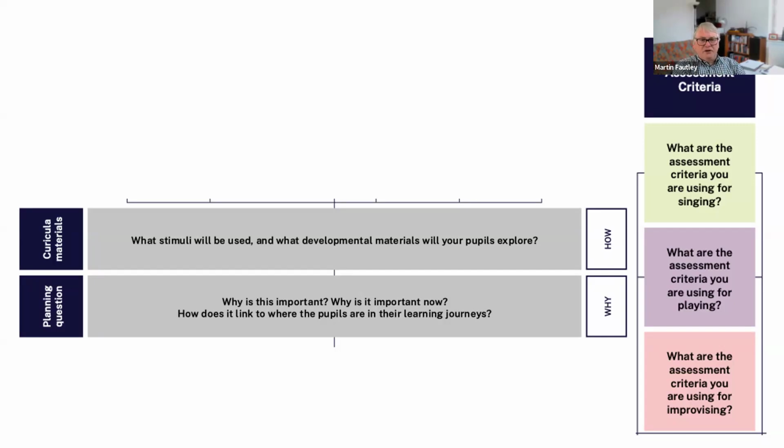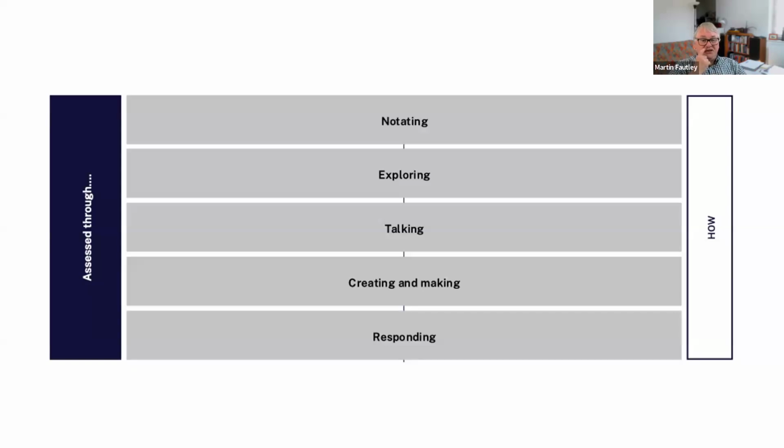And the next slide in this sequence does more of that, and it makes some suggestions as to how you can assess things. Again, you couldn't do all of these in one go, but there are some important ones that we really want to emphasize in here. So it's not just about notation in music: staff notation, other notations, graphic notations, graphic scores, guitar tab, even just words are fine. And then the idea of exploring, talking, creating and making, responding, all of these are ways that children can respond to music, and we can think about them as sources of assessment data. And anything can be data, and it's important that we don't just think of data in very small numbers and very small focuses from what we're doing.